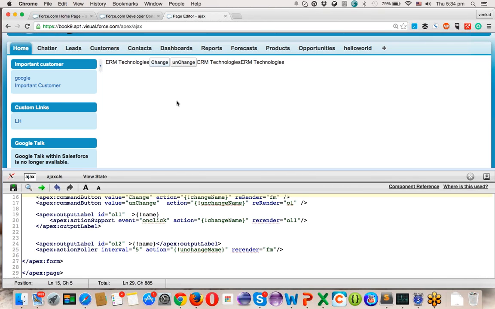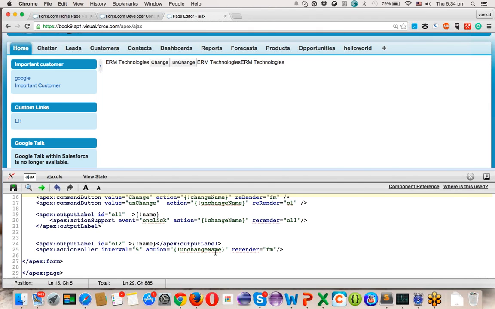Why is it doing that? My action poller tag is here. This is an independent tag, which is not related to any other thing. It automatically refreshes the value, meaning it automatically calls this function unchange name, when a value is changed from ERM clouds to good morning.